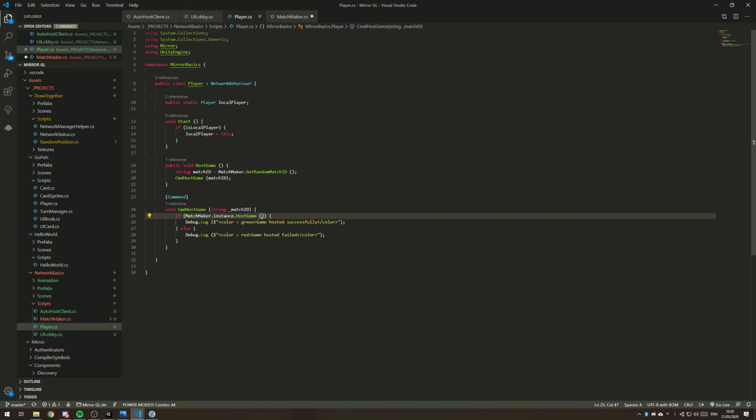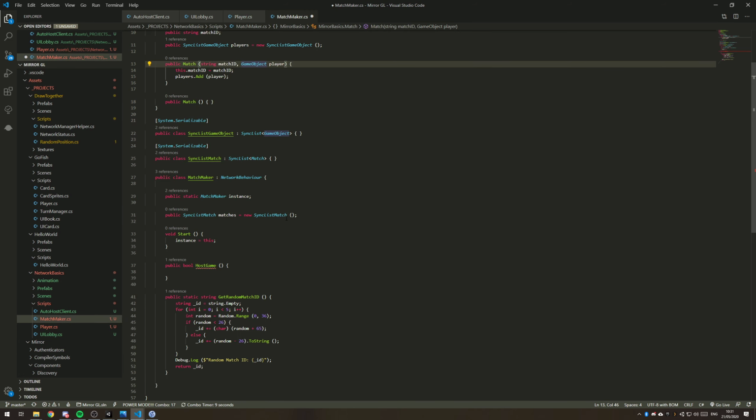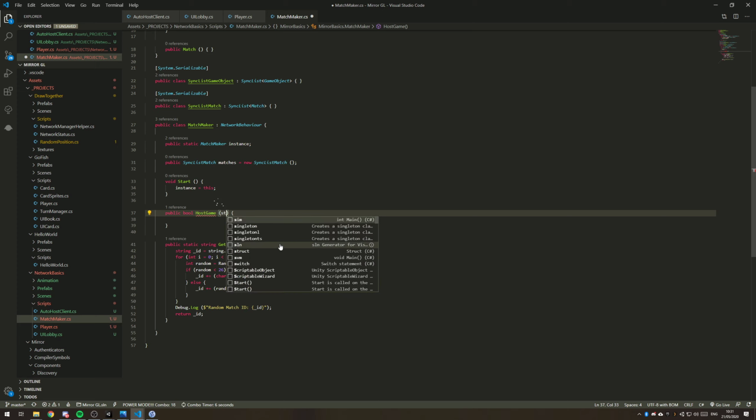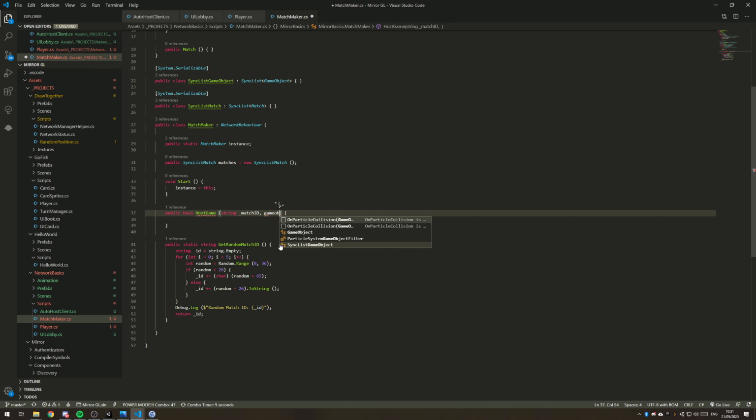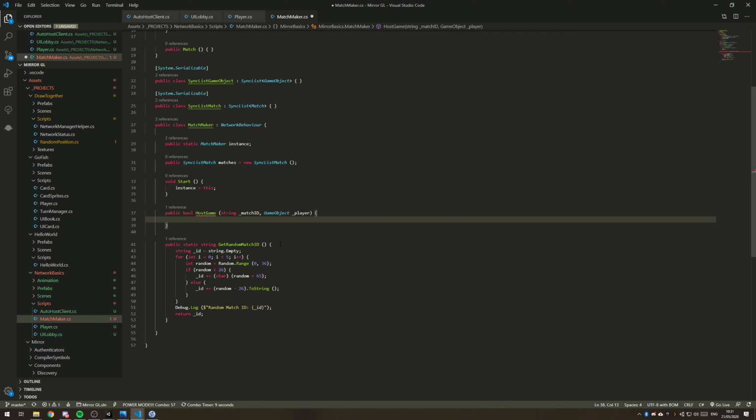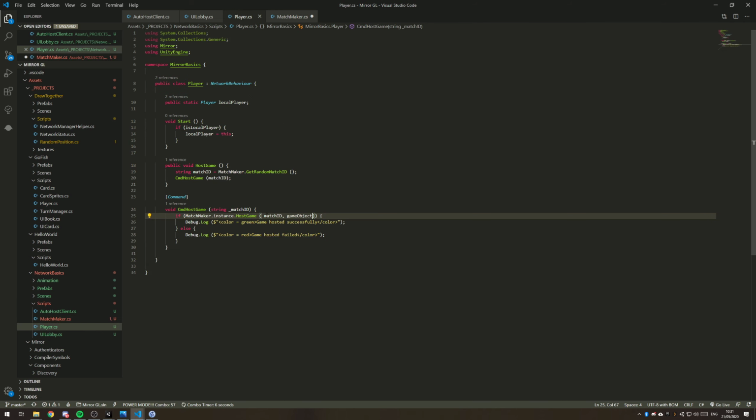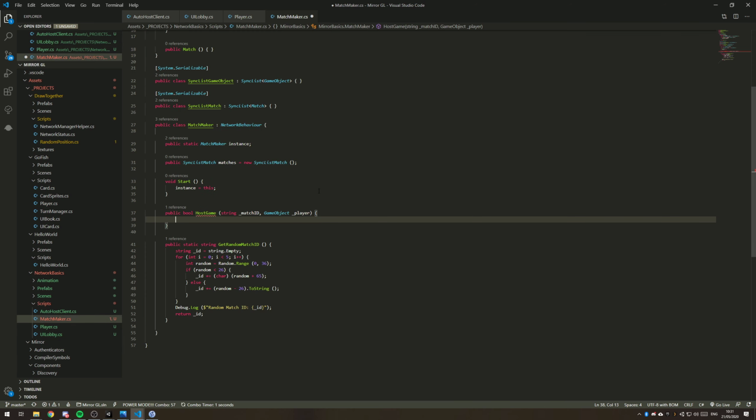So we're going to need to put two pieces of information in here, one being the match ID and the other being game object, being this player's game object. Let's go back to our host game over here and match it all up. Okay, so now we have matching data, matching parameters over there. So we're given the match ID, we're given our player object. Now we need to create a new match and we need to put it in there.